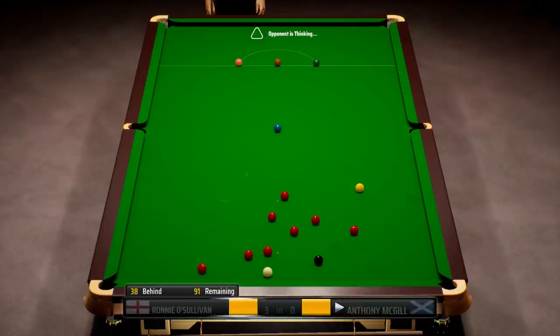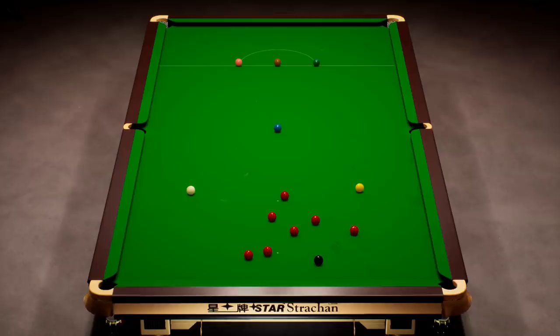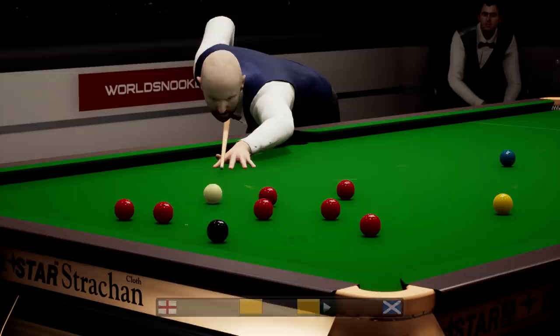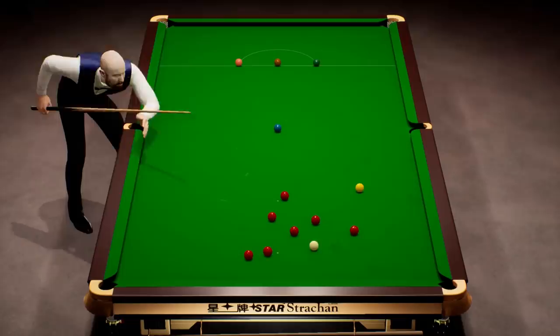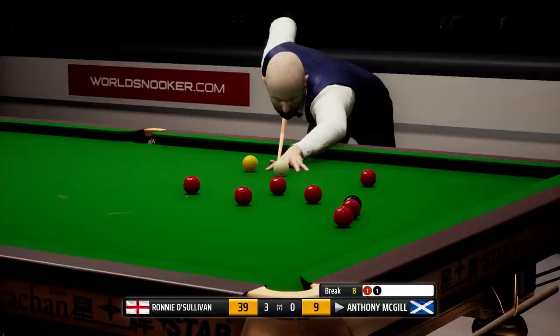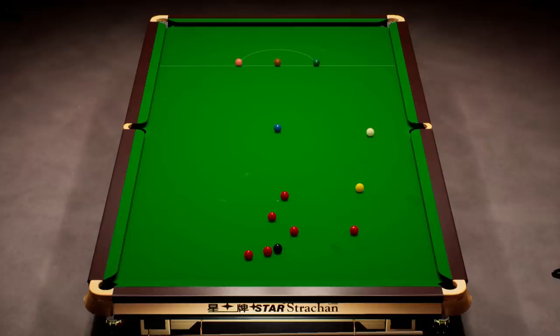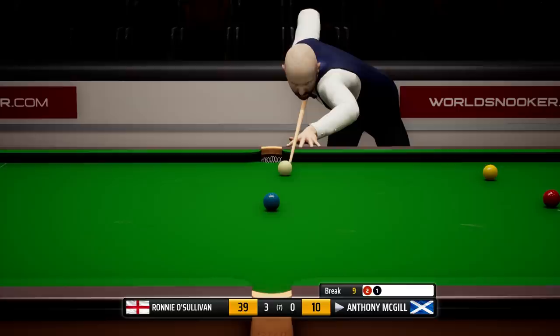Ronnie O'Sullivan. Ant McGill. A chance here to get back into the match. One. Good chance to get a foot in the door here. Eight. This is a potential route back into this frame. Nine. This is a real opportunity to get back into this frame.